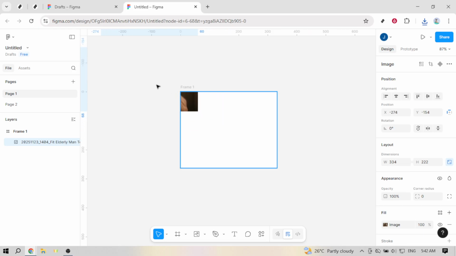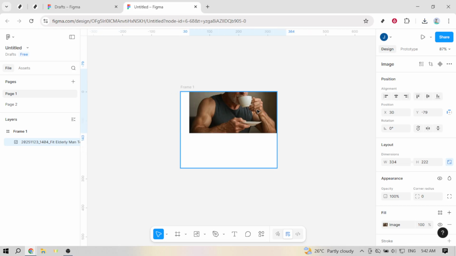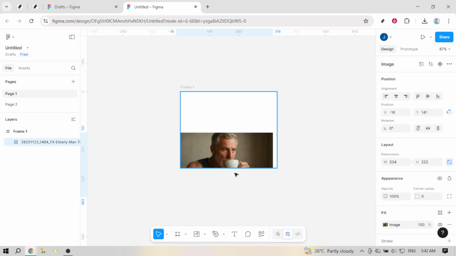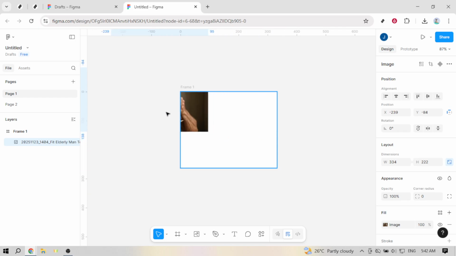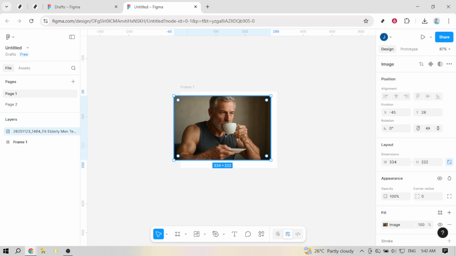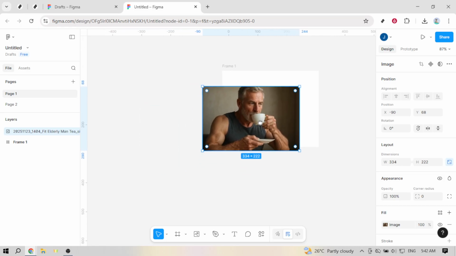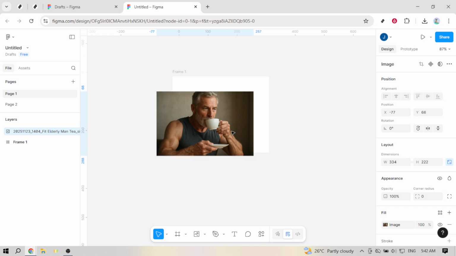If you notice that the whole frame starts moving instead of the image, just press undo, click again to make sure the image is selected, and try the drag once more while holding the spacebar. Take your time to find the right crop and placement. If the image feels jumpy, move your mouse in smaller motions for fine control. You can also zoom in briefly for precision and then continue dragging while the spacebar is held.